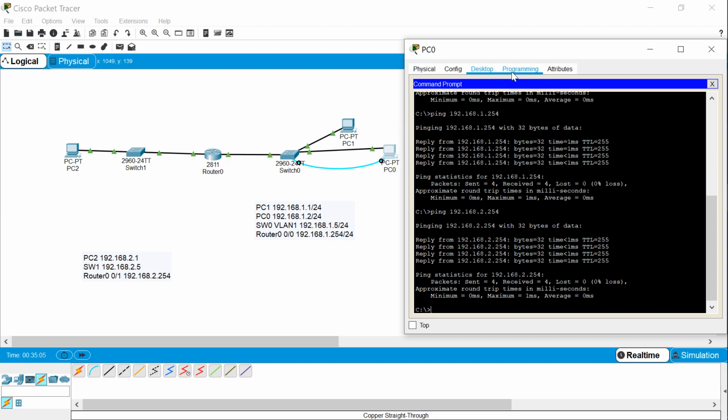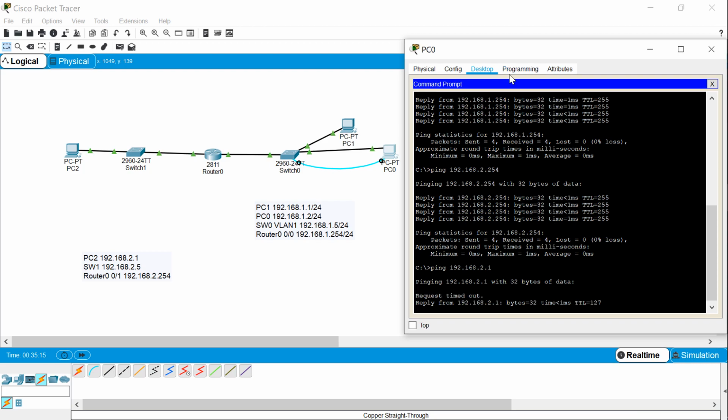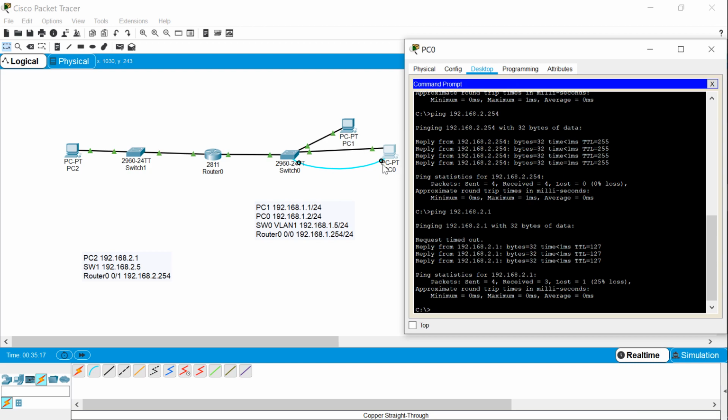So now we can ping the PC, and we've gone from PC0 to PC2.